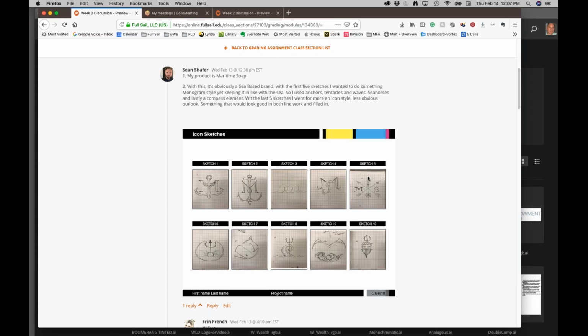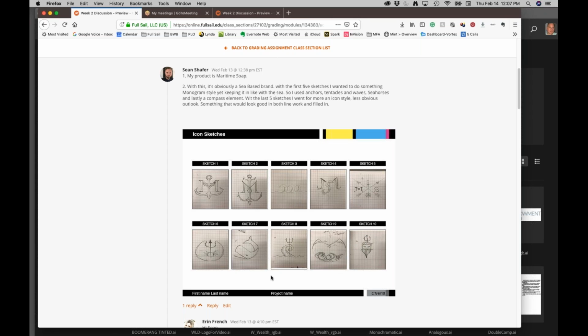This sort of hipster logo thing, I don't think that really works. This is a little more powerful. The trident, the sort of manly face with the trident, I like that. Maybe the configuration changes a little bit, but I would play with that. That's definitely an idea. So you've got 1 and 10 for sure.